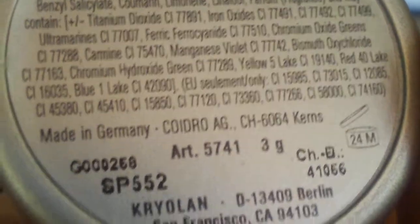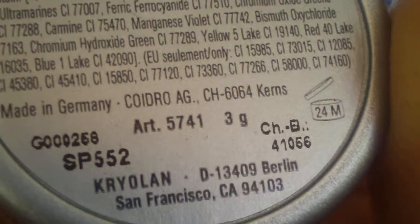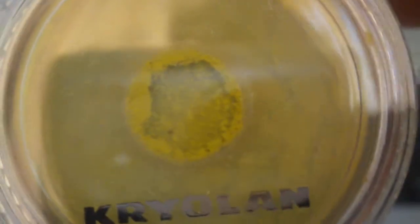This is the satin number — make sure y'all can see this. That's the satin powder sparkling eye dust. You can't see the colors; it has a color number on the back. But this is the color-changing yellow to lime yellow to green. I'm gonna open it — we're gonna open it.